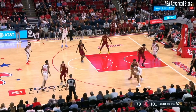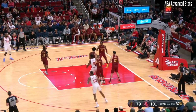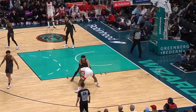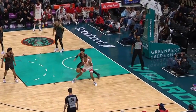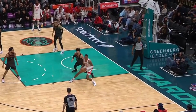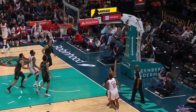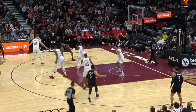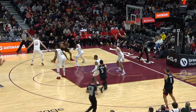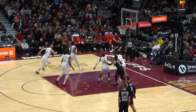And from these spots, Jabari also has a really underrated pivot game. Watch him here first rip towards the baseline, to then pick up and pivot back towards the middle, which gets this defender to drop back into the paint, which sets up this jumper back over his left shoulder. I love this move here, where Jabari catches and drops his shoulders, which slightly pushes the defense back, giving Smith the window to pivot into this open space and rise up for a jumper.